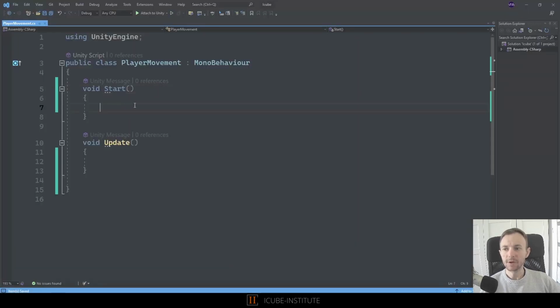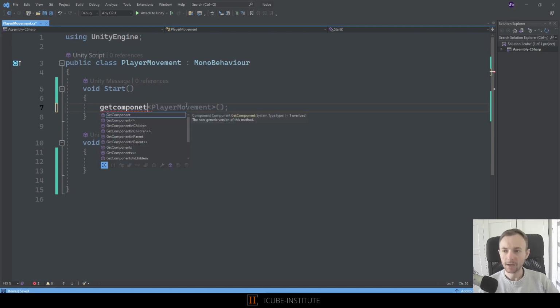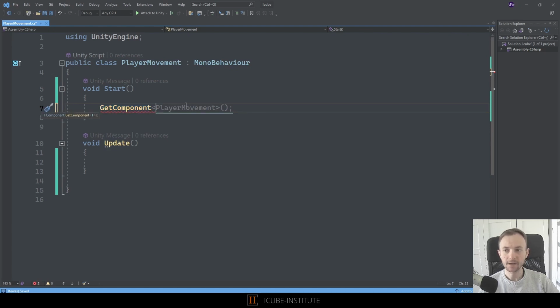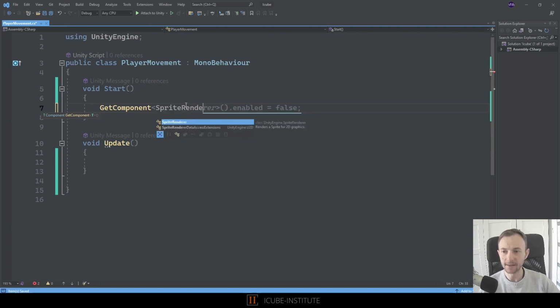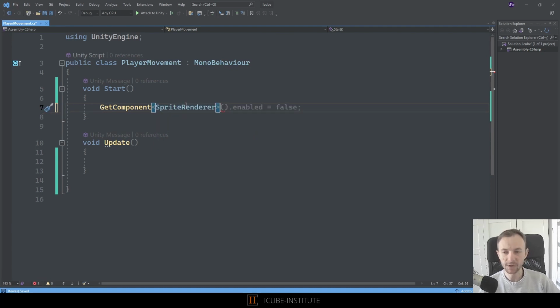If we want to get this component and change some property, we can just use the GetComponent method, and now in the angle brackets we can specify which component we want to get. So we need to put the type of this component. We want to get SpriteRenderer, so this is what we are going to type inside these angle brackets.